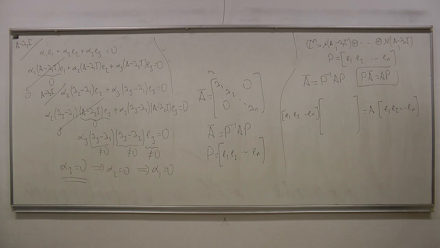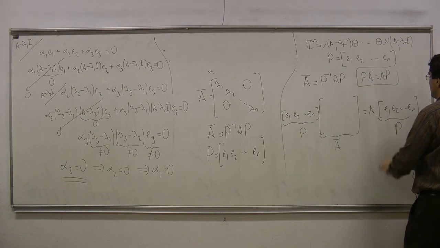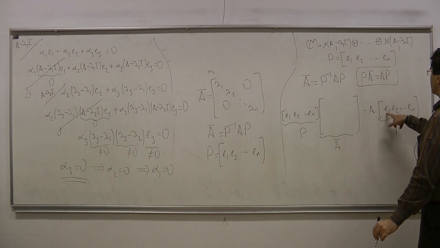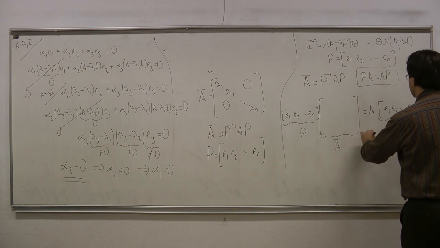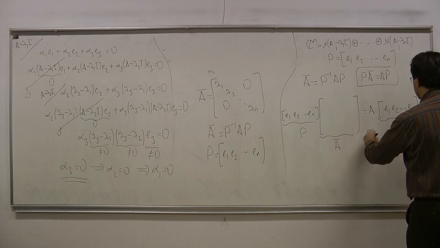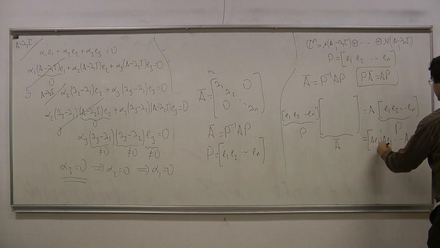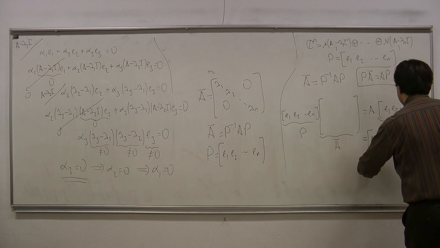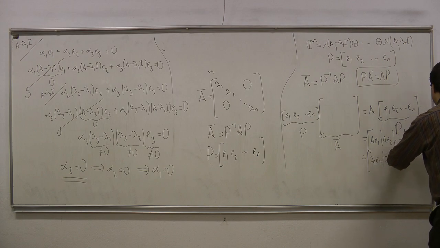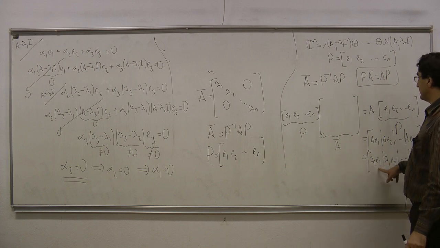Okay? So now let us try to find A bar here. So this is A bar, and this is P, and this is P. The first column of this multiplication, A times the first column, is going to be A times E1. But A times E1 is nothing but lambda 1 times E1. Okay? So on the right-hand side, if I do this multiplication, I would have A E1, A E2, going until A EN. So I would put into the columns of the multiplication A times the eigenvectors. But I know that these are nothing but lambda 1 E1, lambda 2 E2, going until lambda N EN. Okay? So the first column on the right-hand side is lambda 1 times E1.